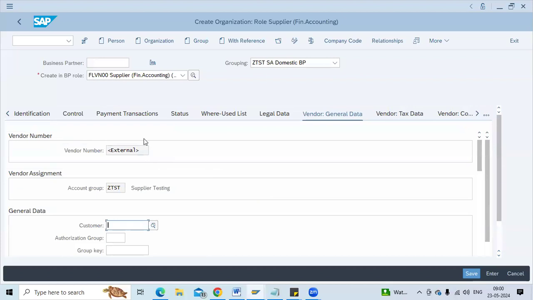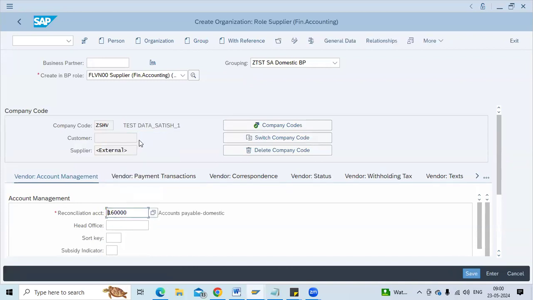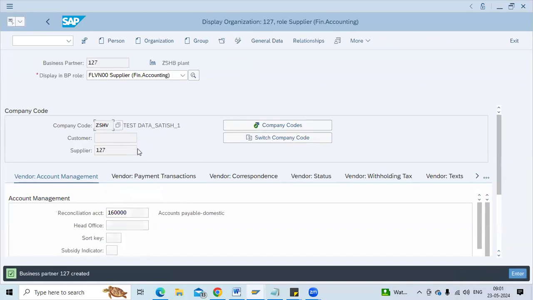Let's save first. I'm at the company code level, so purchasing organization data will not be there. First save this one. Okay, I'm entering the required fields. The vendor 127 is created, but it is not extended to purchasing data. So I will extend it to purchasing data.